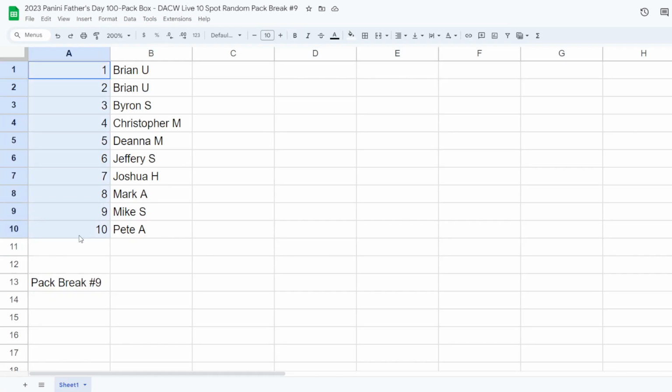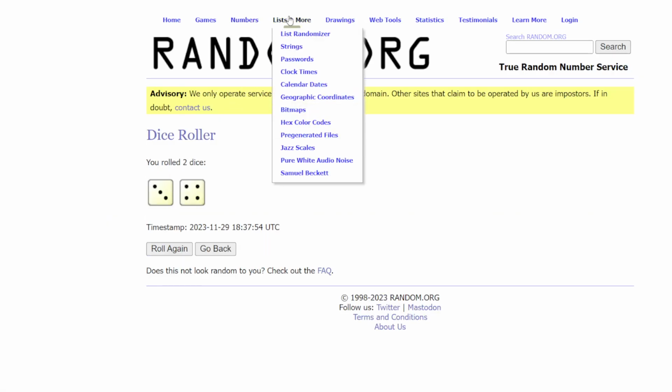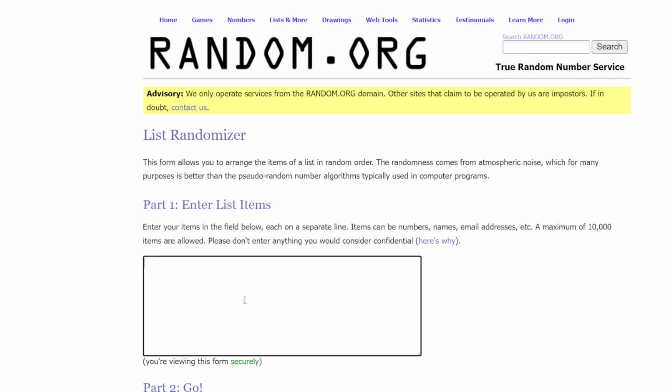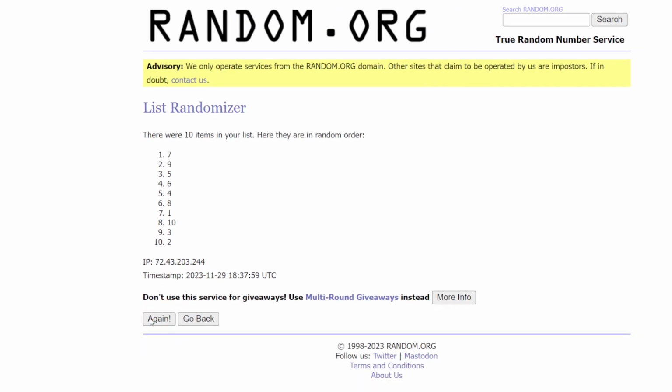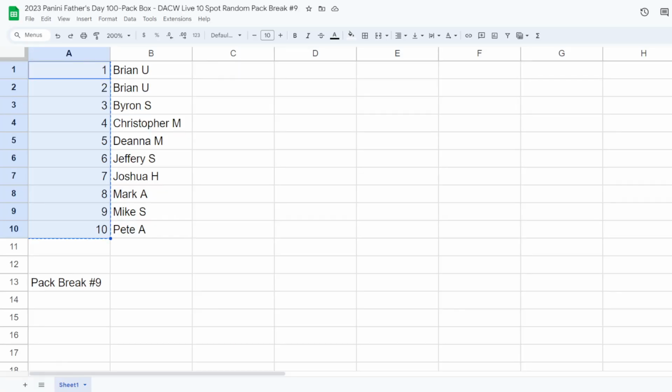Perfect. All right, spots 1 through 10, everybody. We're going to take out the packs, all 100 of them, and lay them out, 1 through 10 each pack, and then we're going to rip the stacks. We have them all organized. Take those names and we'll do it again.